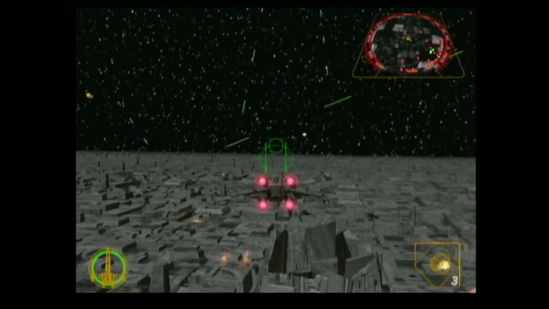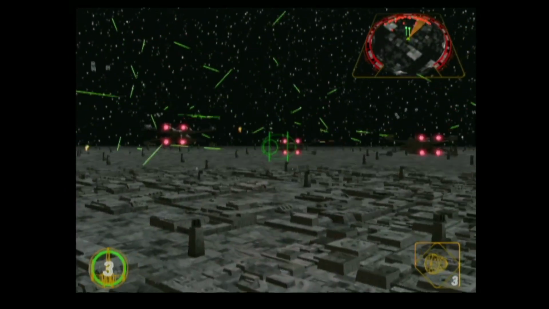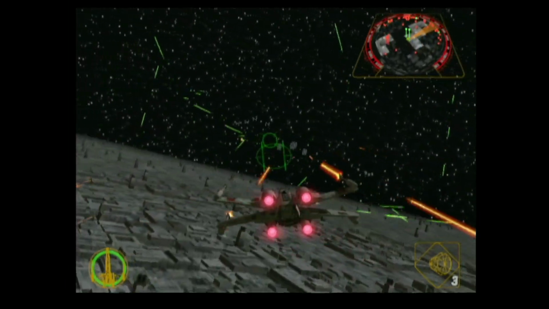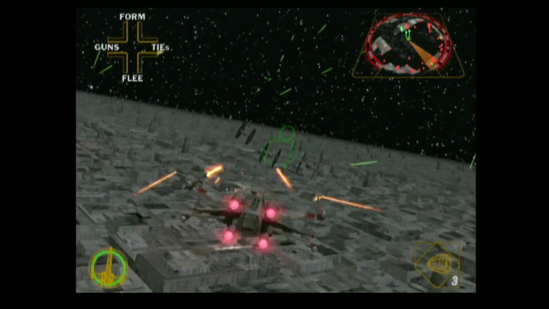Nice. Great shot. Red Leader, this is Base 1. Keep half your group out of range. Squad leaders, we've picked up a new group of signals. Enemy fighters coming your way. Biggs, Wedge, follow me.